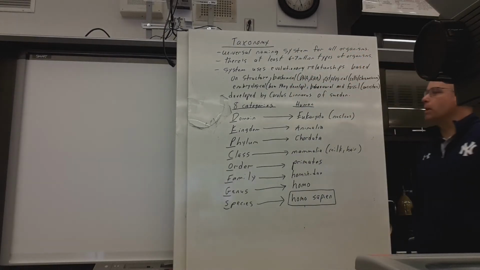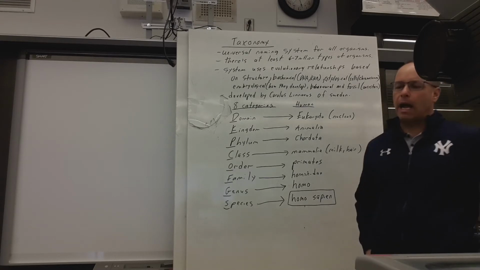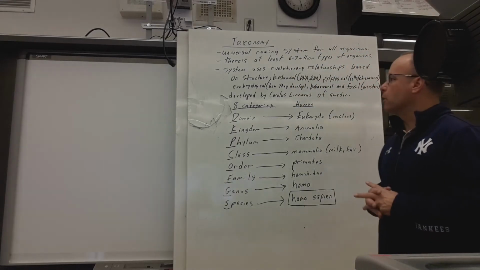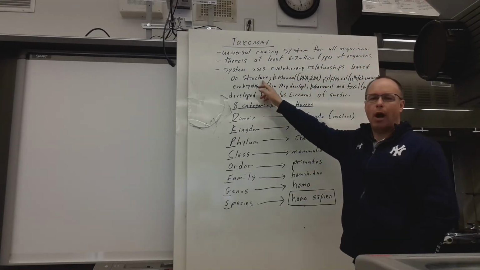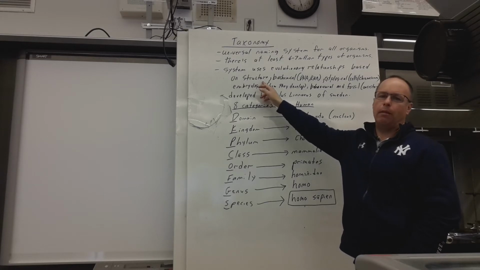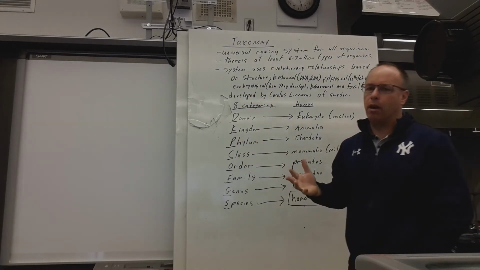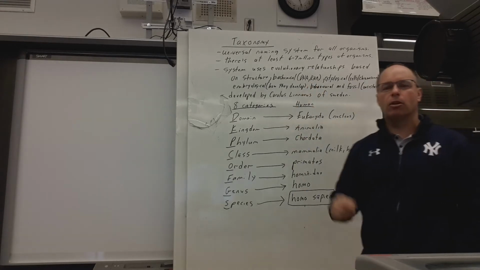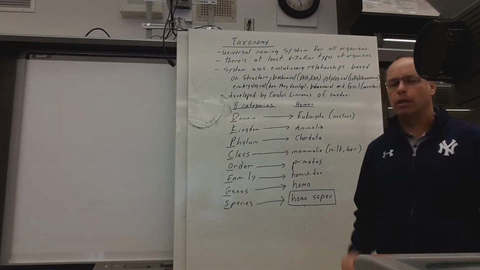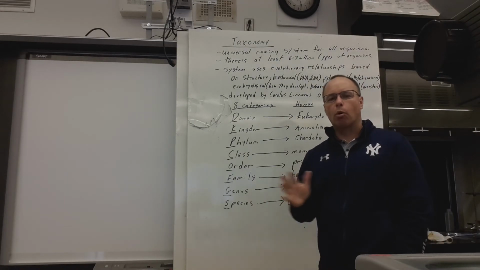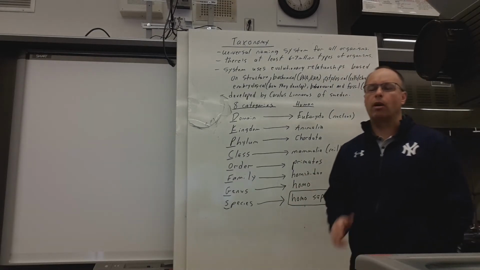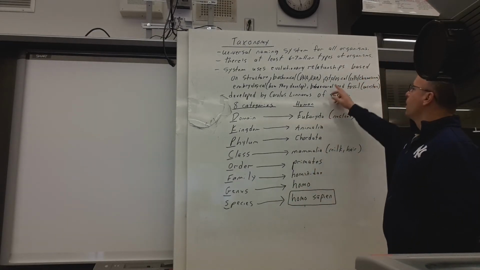Now, using that system, it uses evolutionary relationships. How did they evolve and how are they related to that? And there's a few categories that we use. One, like body structure. Do they look the same? A tiger and a lion look a lot alike. They're obviously very related. They're biochemical. We can do DNA and RNA analysis to show how many genes are exactly the same or slightly different, a little bit of mutation and changes. The more closely related we are DNA-wise, obviously the more closely our evolutionary relationships are.